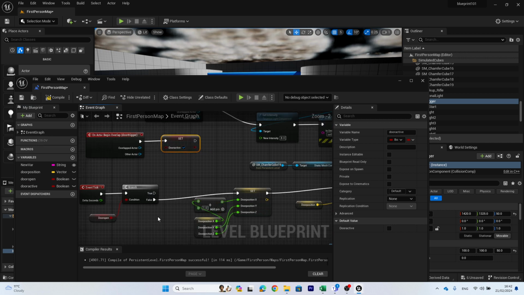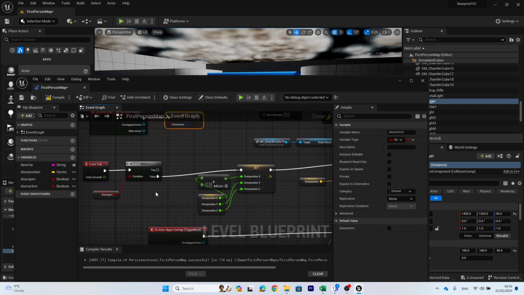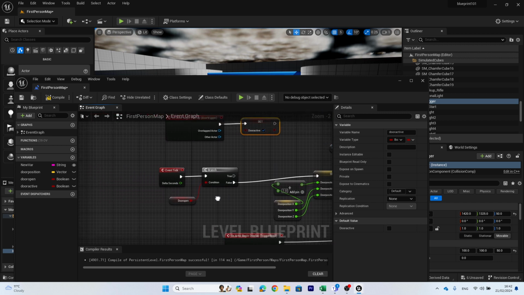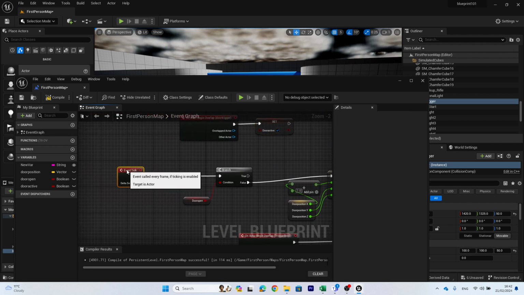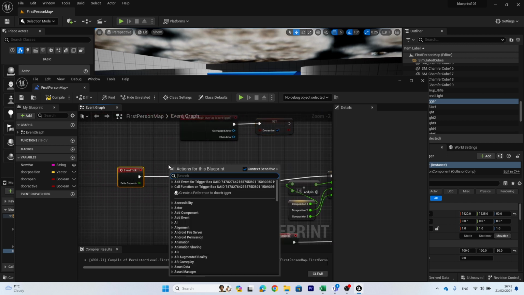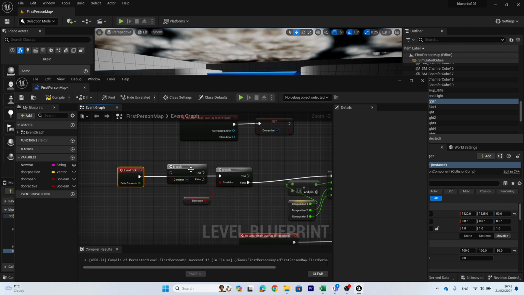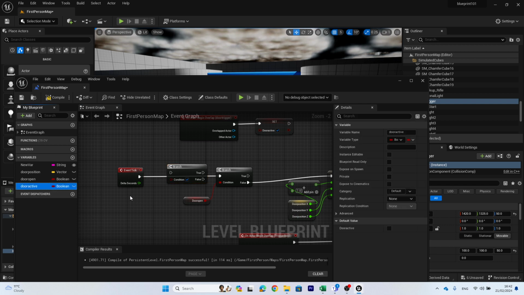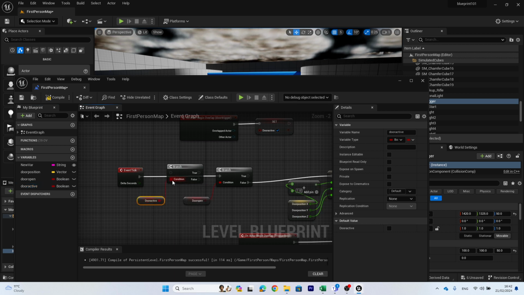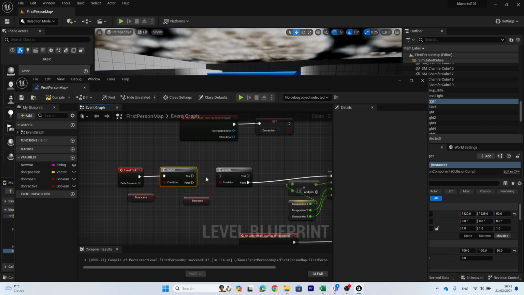Okay, in our branch here, before we even check whether the door's open or not, let's put another branch in and let's check if the door is active. So my event tick goes into this branch.